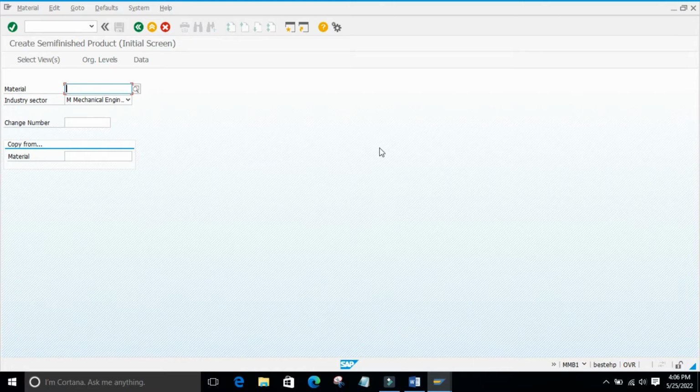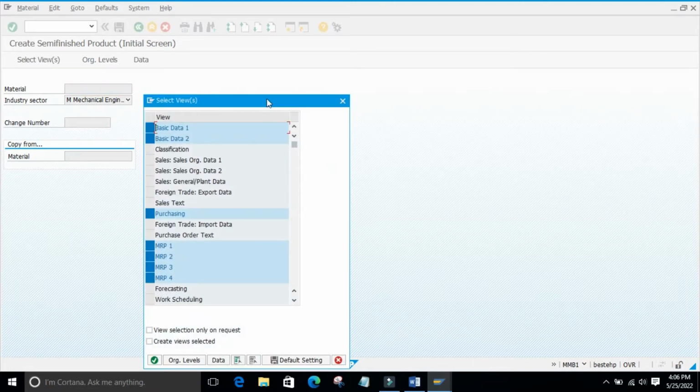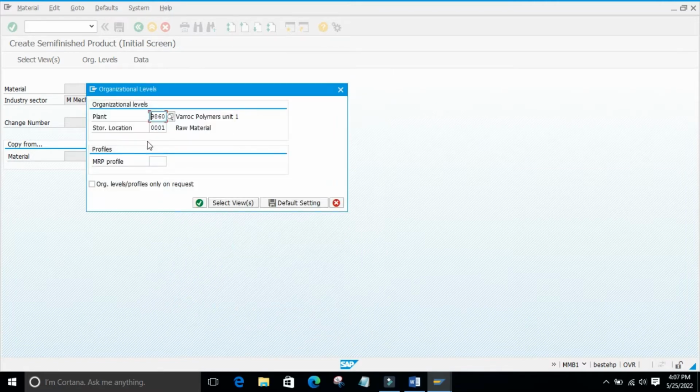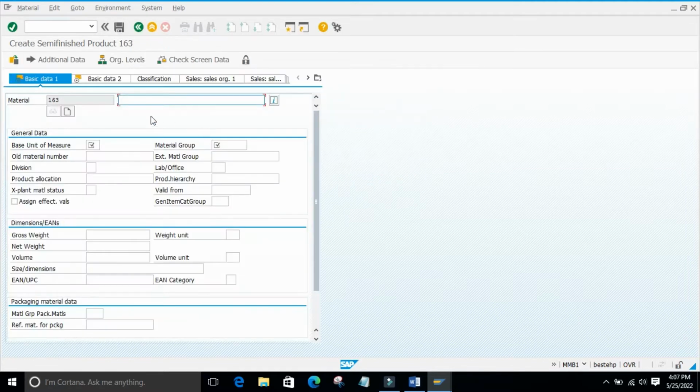I will just show you. Creating with a special transaction, we are creating a semi finished product. I am entering my plant and storage locations. See here, automatically it has taken the material number 163. The remaining things will be similar, so we will enter all the details.